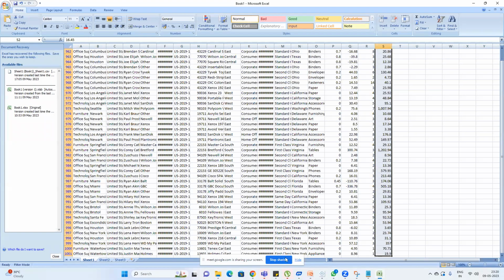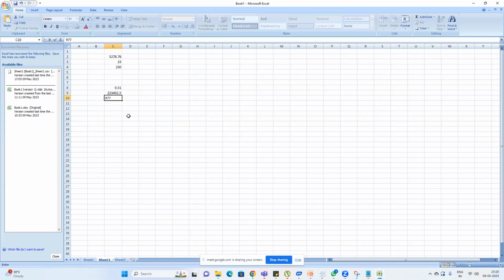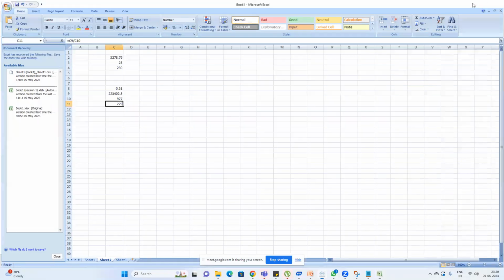And what is the count? 977. So this divided by this one will give you 228.66, which will be rounded off to 229.